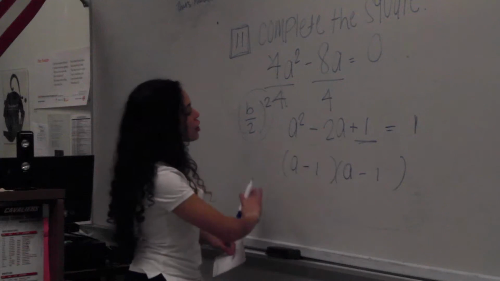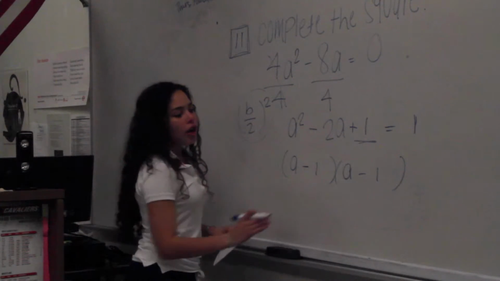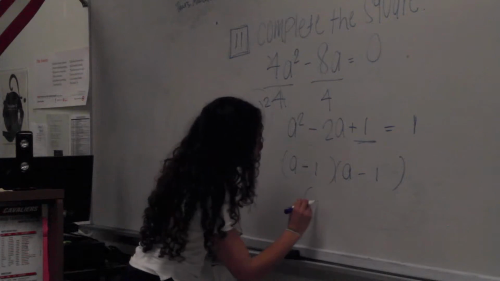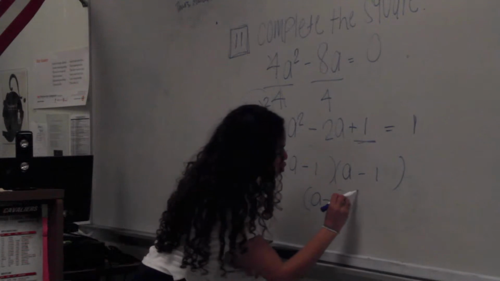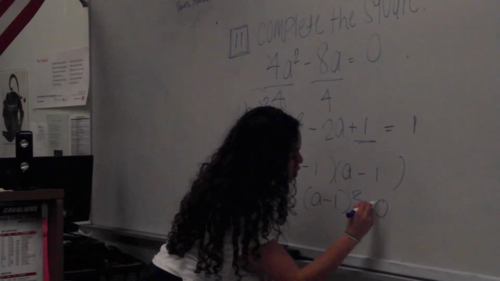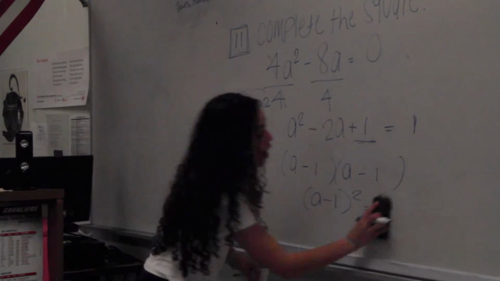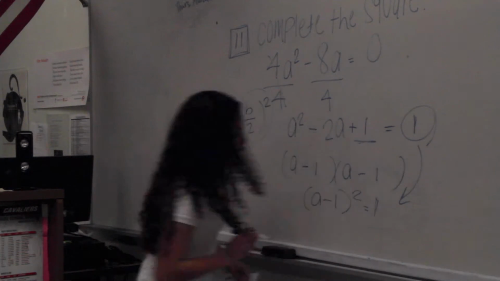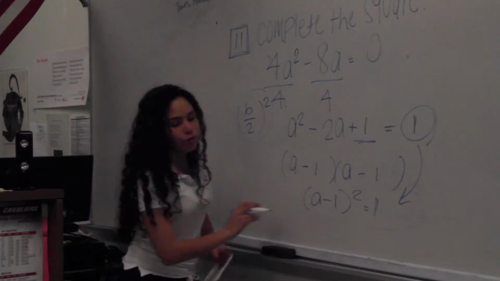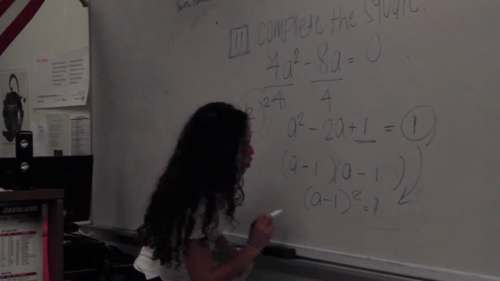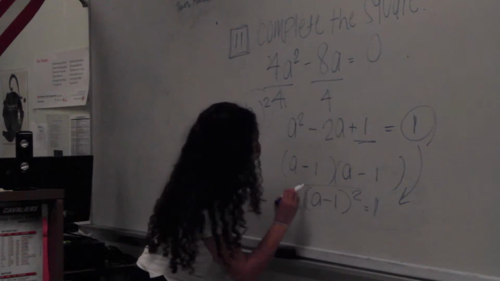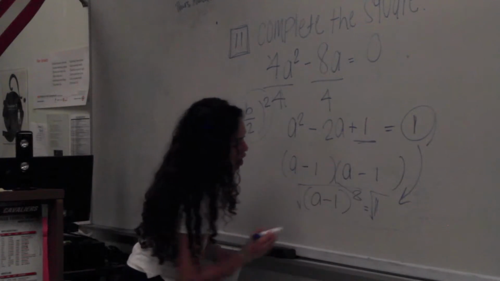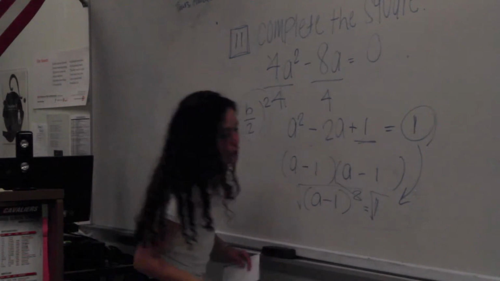Okay, so when you factor it, this is what you get, right? So you can go ahead and combine like terms. Remember, it's basically the same thing, so it's just going to be squared. So a minus 1 squared equals 1. Don't forget that we still have this 1, so we're going to bring that down to be a 1 here. So what we're going to do is try to isolate the a. Remember that in order to get rid of the square, we need to take the root on both sides. This cancels this out, and the square root of 1 is 1.